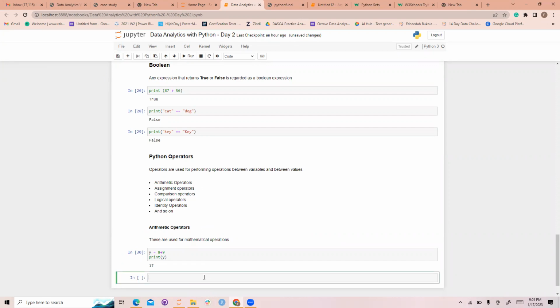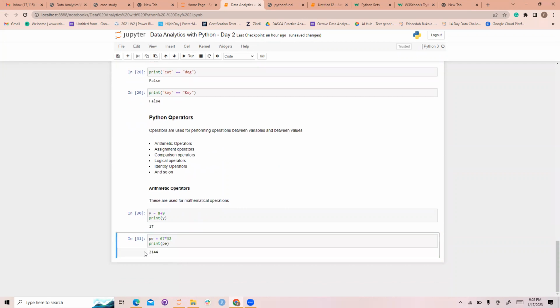So let's say P equals 67 multiplied by 32. Multiplication is asterisk in Python. So when you print out variable P, which is 67 times 32, it gives you the value 2144.